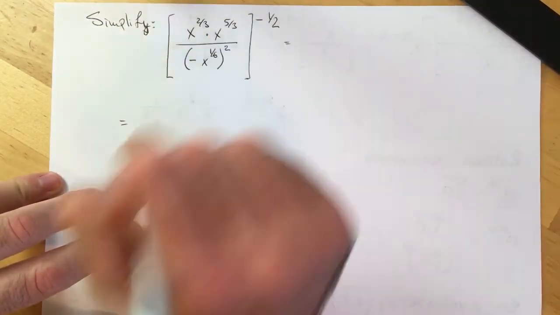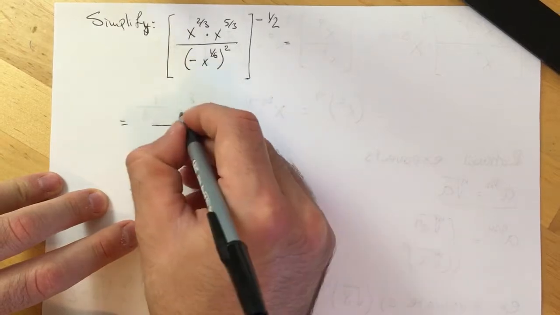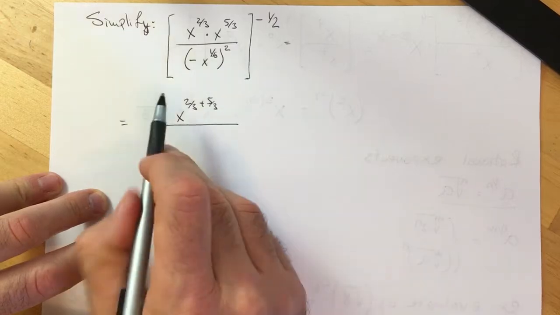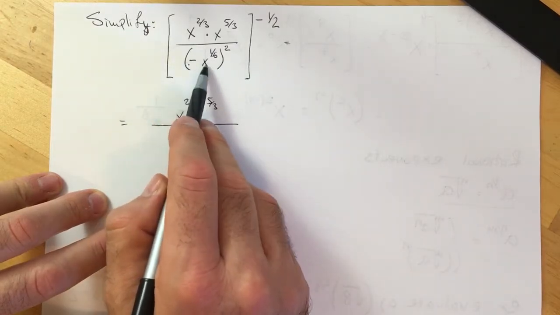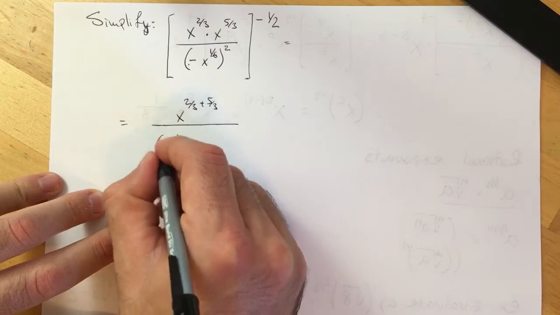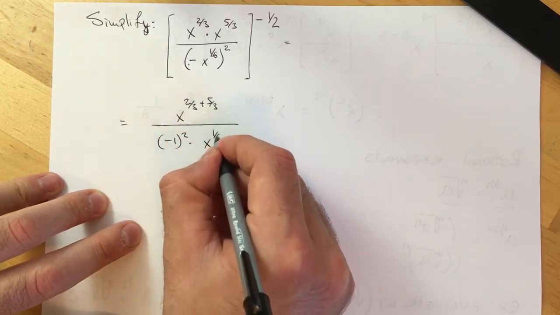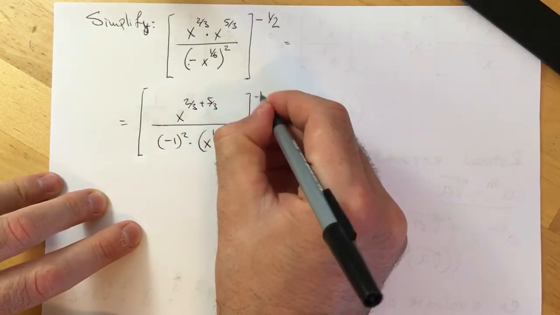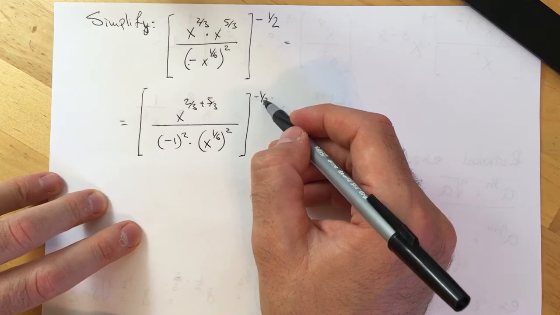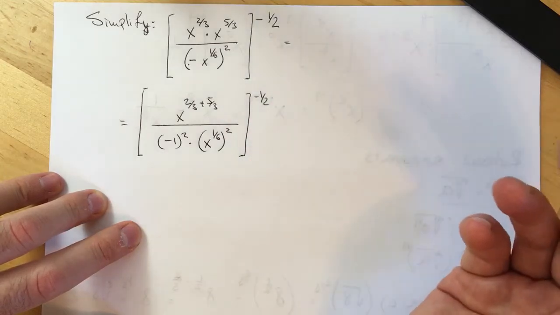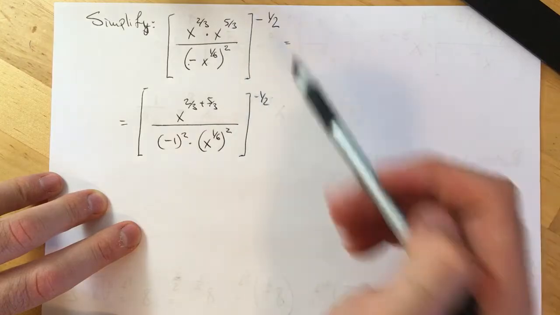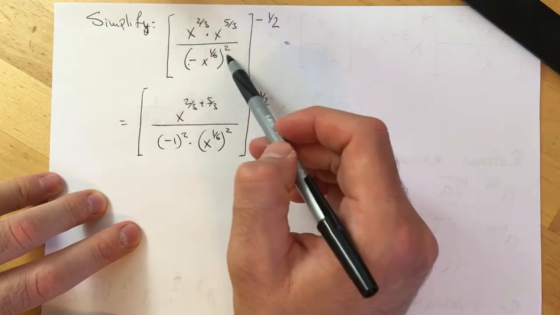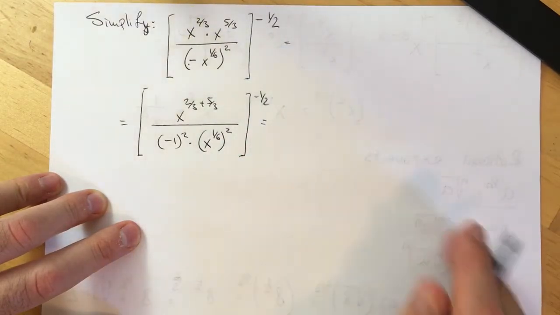In the numerator I just have multiplication of exponents, so that's x to the power of 2 over 3 plus 5 over 3, divided by, I have a constant of negative 1 times x to power 1/6, that's negative 1 squared times x to power 1 over 6 squared. I will deal with this exponent at the very end, although that doesn't have to be the case. Of course, you can raise each of these to the power of negative 1/2 first, which means multiply each of these by negative 1/2. You will get the same answer.